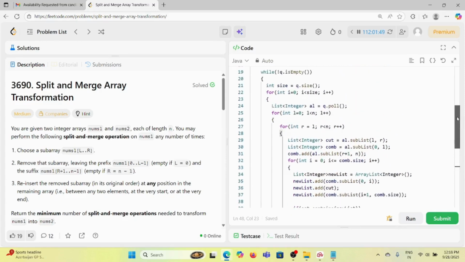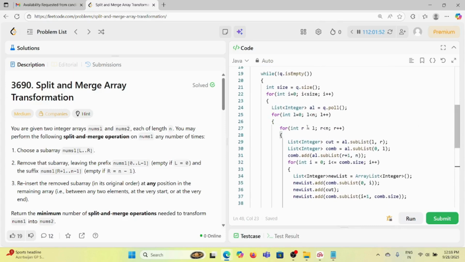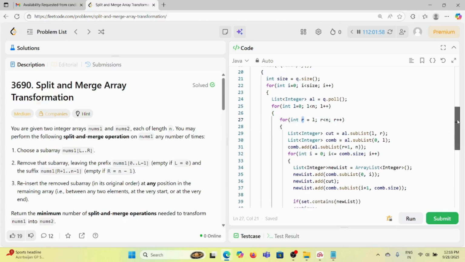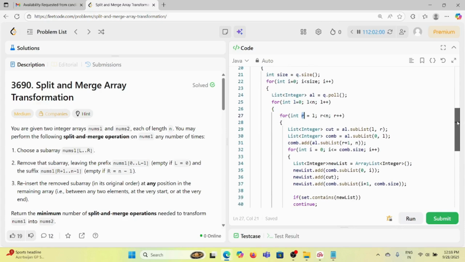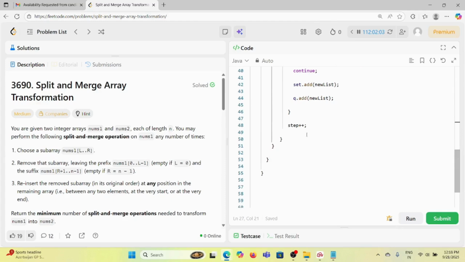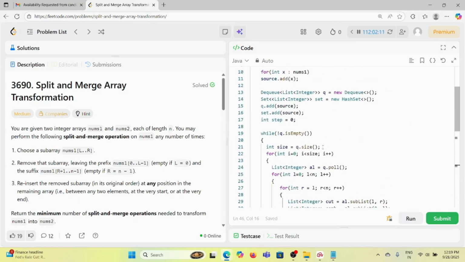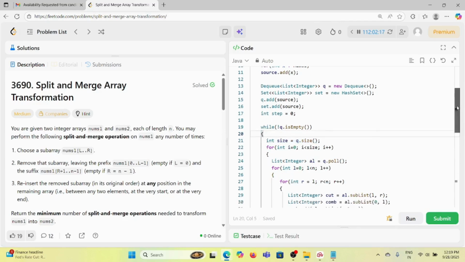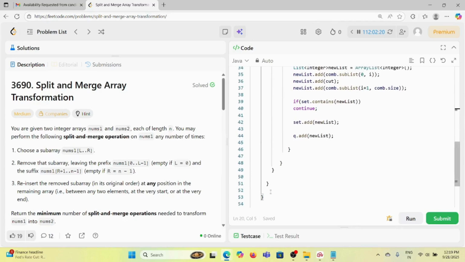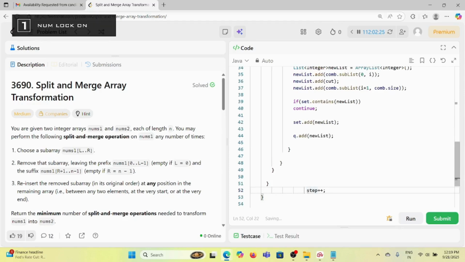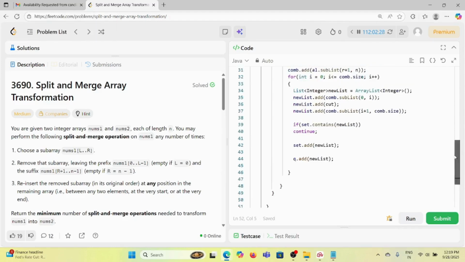So now you can see one thing, that we started with this L and R, right? But in the given step we were trying everywhere this L and R, that okay, if I make this L and this R, this L and this R, so this is happening in one step only, and the next step would start when we come again here, right? Wherever we have this while loop, at that while loop we have to make our step++, so it would be somewhere here. So we will make it step++ like this, okay?